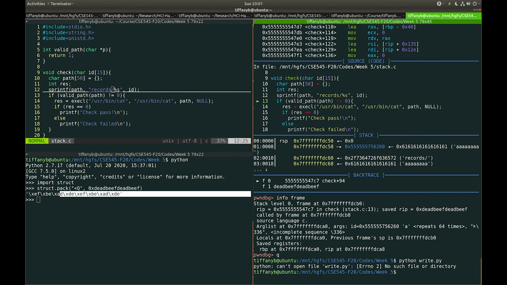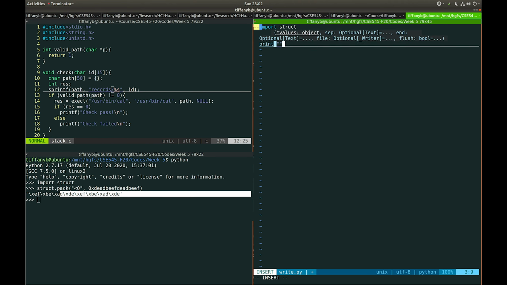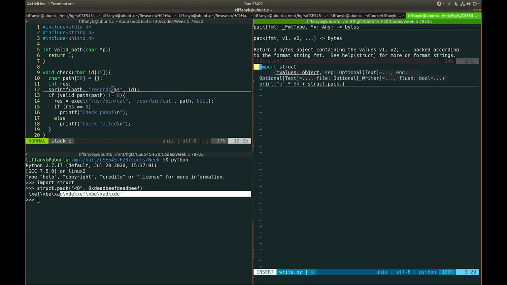We can still write it in one line of Python. A clearer way is to write a script. So let's do import struct, and then we can do print a times 64, and then struct.pack.